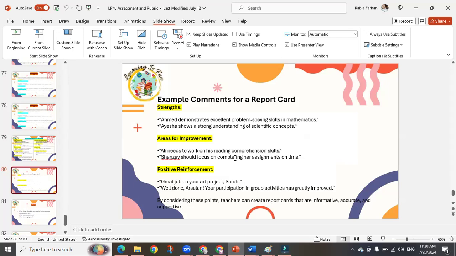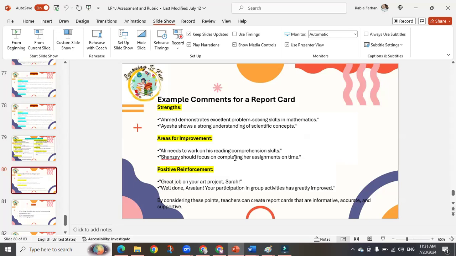which practically involve everything. It is not about your child is doing very good in the classroom and he is very shy, he is very good, he is very friendly. Usually we used to write these kinds of comments in the report card, although we don't need to write such comments. You have to write whatever positive and whatever things your child is acquiring in the classroom, you are going to discuss that with the parents in the report card. And this is actually the purpose of the report card.